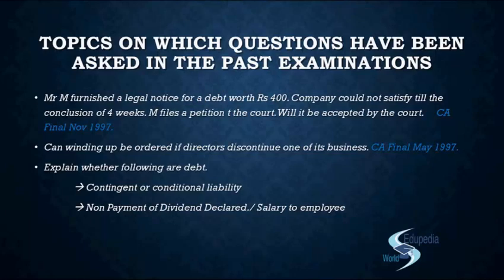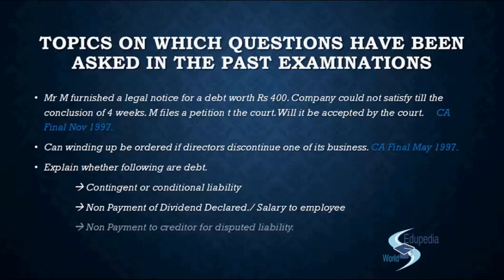And the next point in the same question was salary to employee. Now understand one more thing. Salary is a regular operating expenditure, employee benefit expenditure that the company is making. It is not a debt. The company did not borrow anything from anybody. It is operating expenditure. So obviously the salary becomes due for payment. It becomes a liability for you, that okay, you have to pay the salary. Salary has accrued, but that is not a debt for the company.